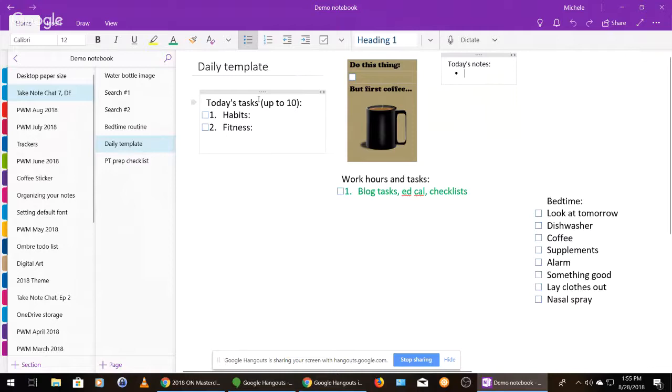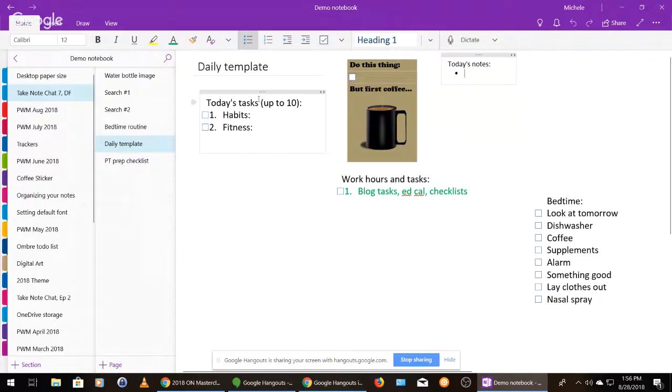And so I'll fill this in with work to-do items, and green is just a color coding I use for work. This very first item is something I do every workday, and it's just a set of things on my blog. Like I check the comments and respond to anything I've been notified for. I work on and from my editorial calendar if I have content coming up. And then I have some checklists that I use as well for each piece of content. So I work on those items pretty much every day.